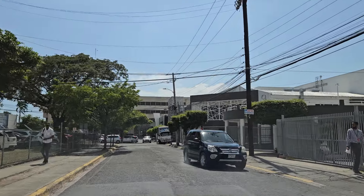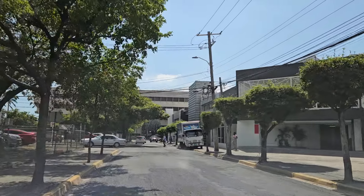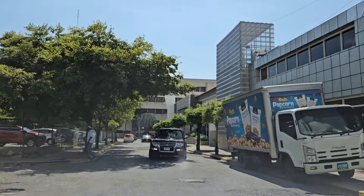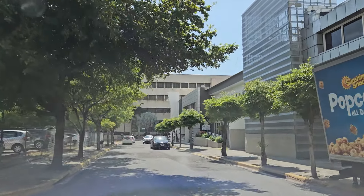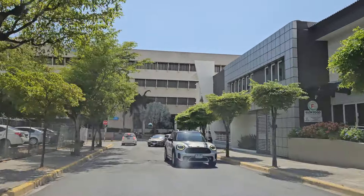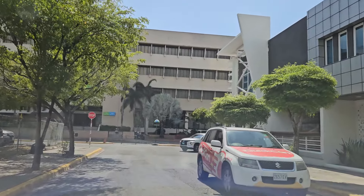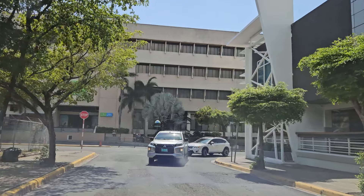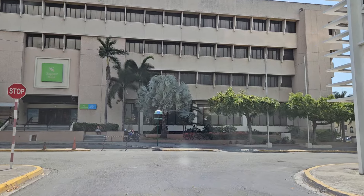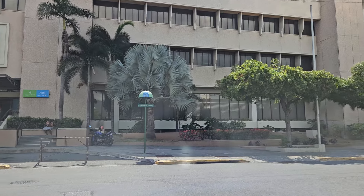Welcome back to the channel. Today we are going to talk about skyscrapers in Jamaica. Currently Jamaica doesn't have any skyscrapers — a skyscraper is defined as a building 40 floors or higher — but at the rate Jamaica is growing, with all the progress and development going on, it's just a matter of time before Jamaica gets a skyscraper. Today we're going to ask the question: where do you think that skyscraper will be built?